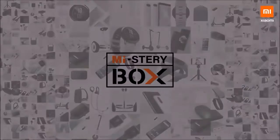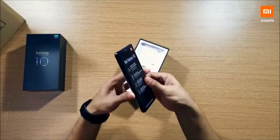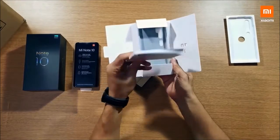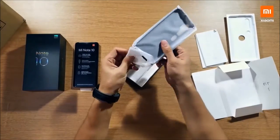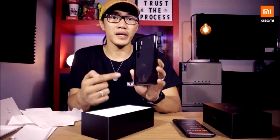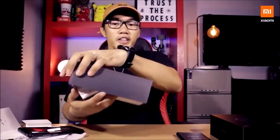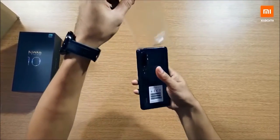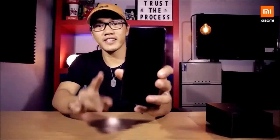Software: The Mi Note 10 is the first Xiaomi device to use the new MIUI 11 based on Android 9 Pie. The appearance changed slightly on some icons and is more noticeable in the settings. It comes with a lot of bloatware in the form of pre-installed third-party apps, but luckily you can delete all of them — with the exception of Xiaomi's own app store. The new digital wellness feature tracks time spent in each app, and from there you can manage all notifications in a much clearer way. The maintenance suite includes a wizard to free up memory, manage applications, and improve performance. MIUI 11 also incorporates a game accelerator, which restricts background activities to improve gaming performance.